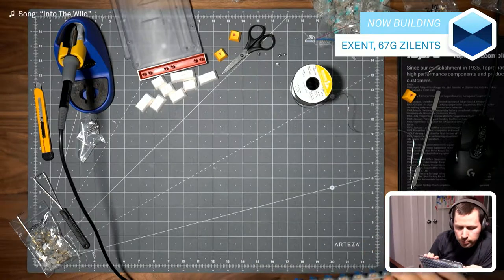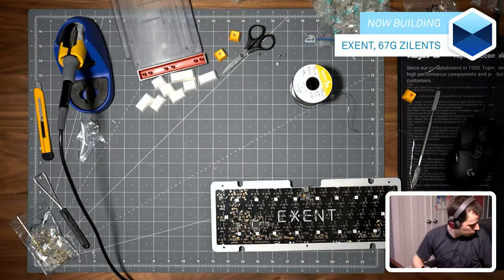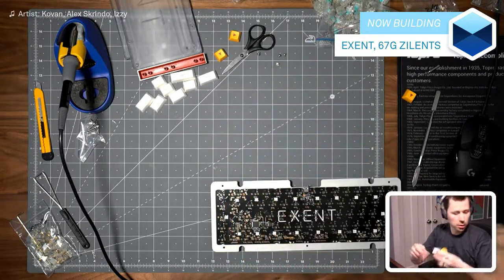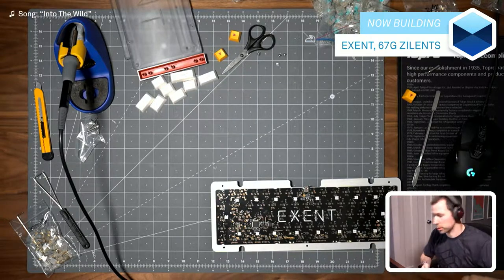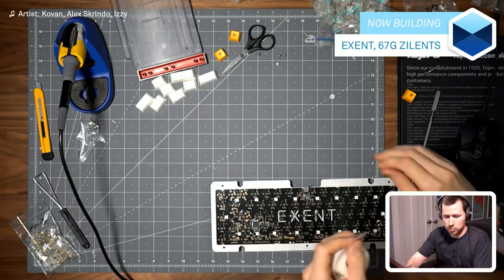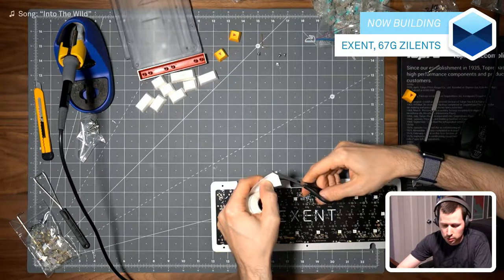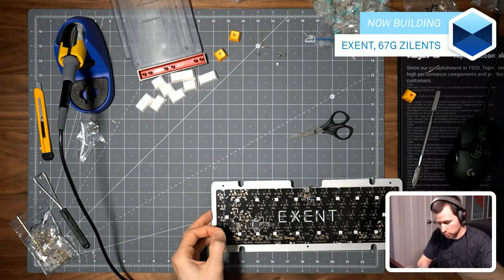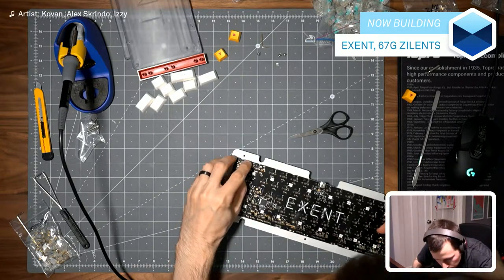And I'm wondering if my dumb idea from before might still work, actually, to avoid that short. I thought it wouldn't, but now that I'm looking at it, if it's just the one, also I don't need the soldering iron anymore. It's just the one, I'm betting this rubber tape will actually solve the problem. So let's give that a shot one more time. So this time I'm going to do a slightly different strategy, which is I'm just going to place this directly over.